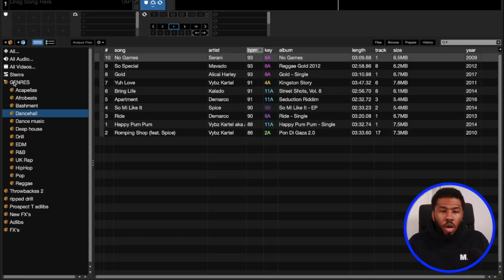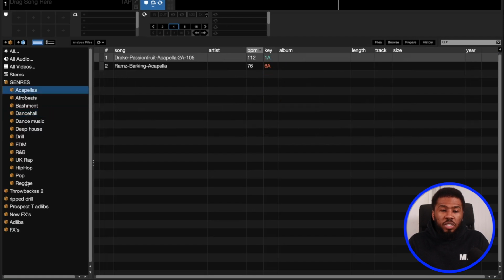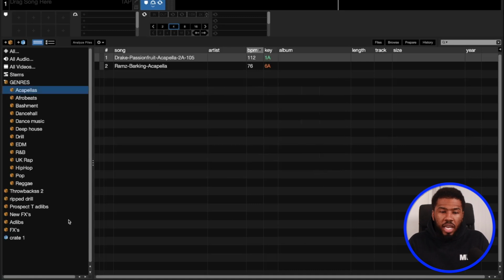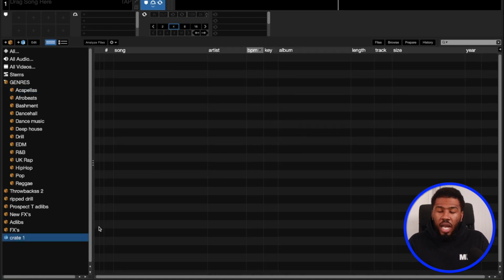Now, the way I do things in my music library is by smart crates. So what I'm gonna do is show you what I would do. These are good, don't get me wrong, he's got the right idea, but they could be done a lot better. So I'm gonna create a new smart crate here, and I'm gonna call the first one Afrobeat. Genre is Afrobeats, right? So I'm gonna click save here. And then we're gonna have a look, and no tracks come into here, so that's fine. So I'm gonna put Afrobeats in here.